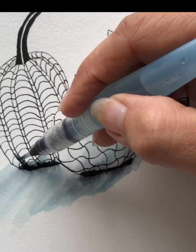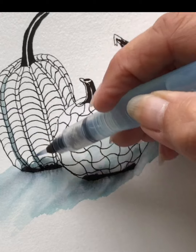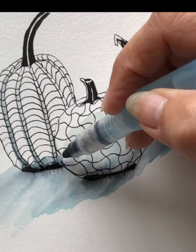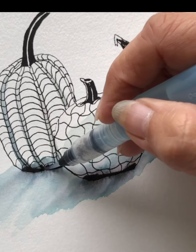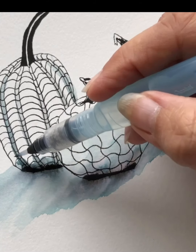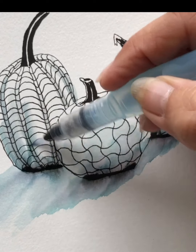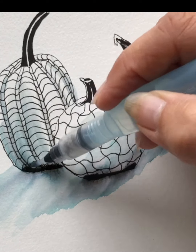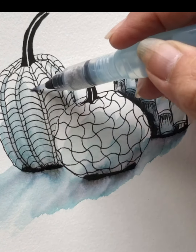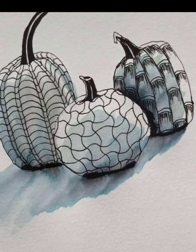This, we're gonna go ahead and pull it right up here into these veins, ribs. See if we can get some more over here a little bit. Pick up some more for here. Okay. And then again, we can go ahead and add some in for the shadow. Really kind of a fun way to get a little bit of color on here.